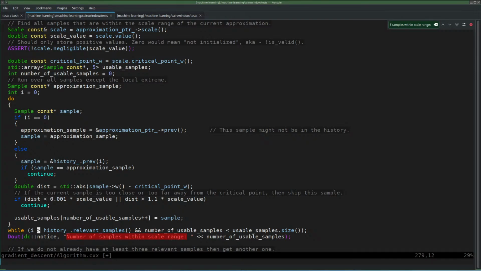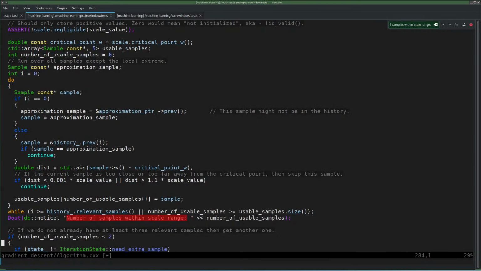No, that's negated, I guess. Yeah, larger will never happen, so I'm changing this into an equals.